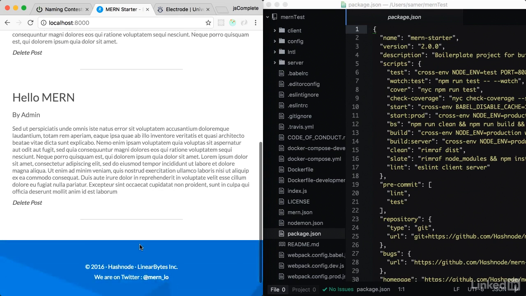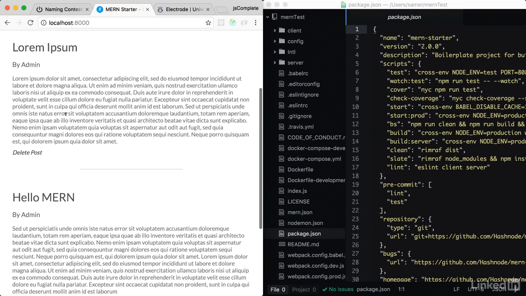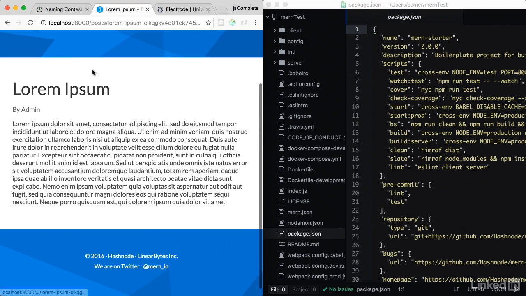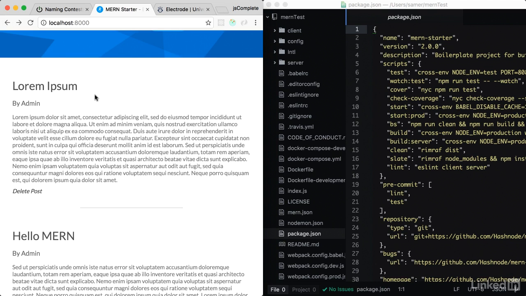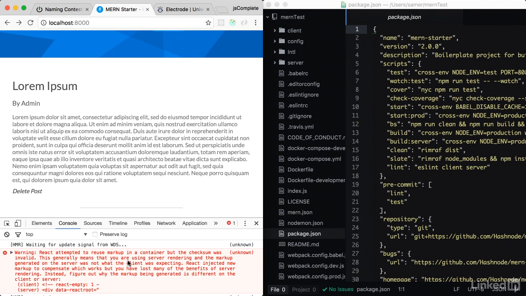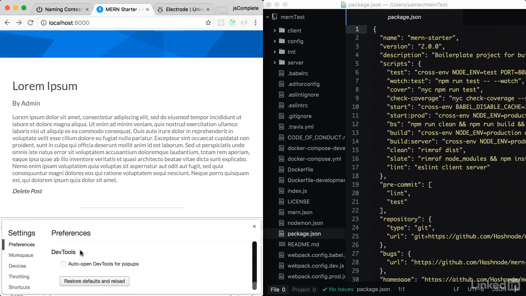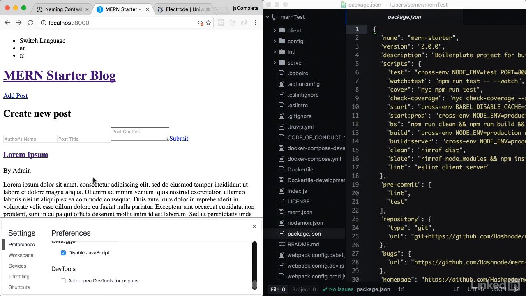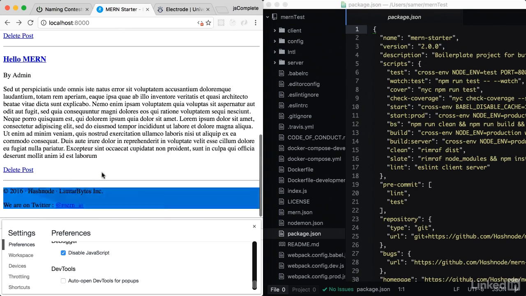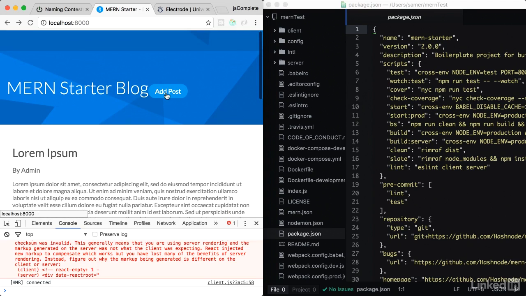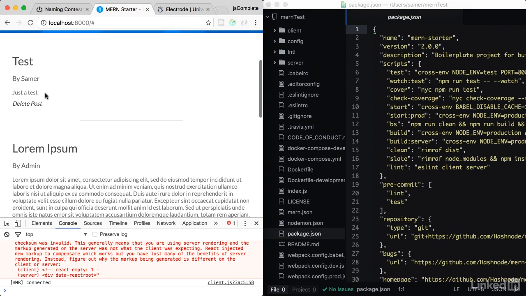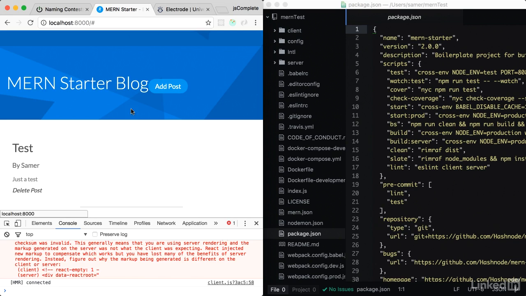This is the template that comes with MERN, and you'll see sample blog posts here, so we can navigate to them and go back. And this is actually server-side ready. They have the sync problem. That's unfortunate, but it's still server-side ready, so we can render this without JavaScript, which is really cool. It renders all the content. It doesn't render the CSS, but it renders all the content. And you can actually create a new post. Here's my new post, and it actually persists everything to MongoDB. So this is a fully working configuration with server-side rendering.